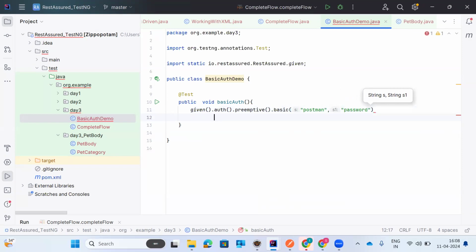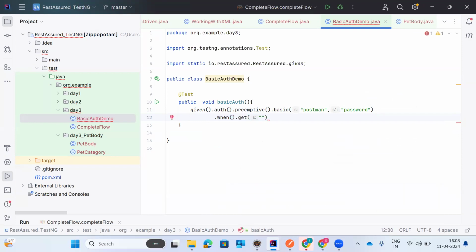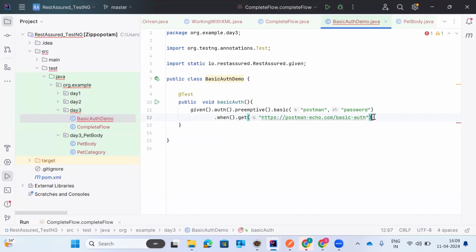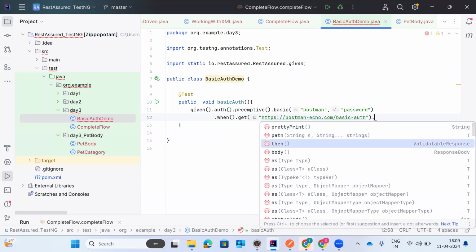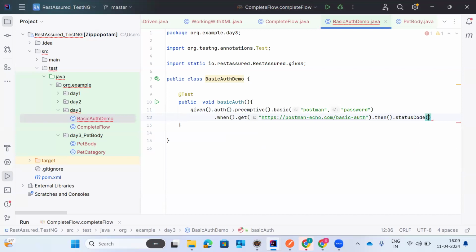And on this, when I will just perform a get operation on this particular URL, then the status code should be 200. So this is nothing but the basic authentication.